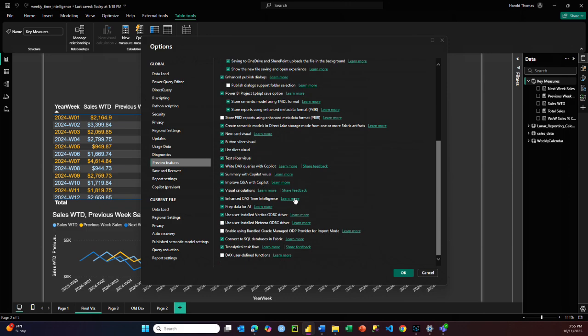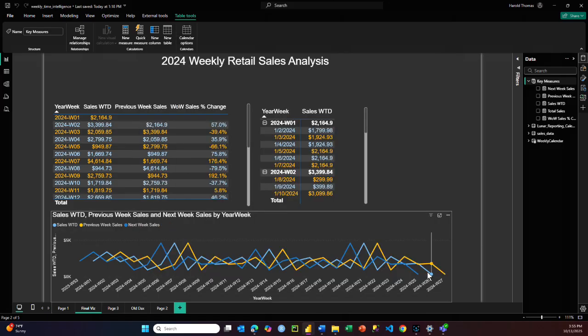If you want to learn more, there's some good stuff on the Microsoft website. Check this box, say okay. I'm not going to, since I already did, I'm just going to cancel. So now you can use Enhanced Time Intelligence. What does that mean? Well, you can create your own calendars and you can use these new weekly DAX functions.